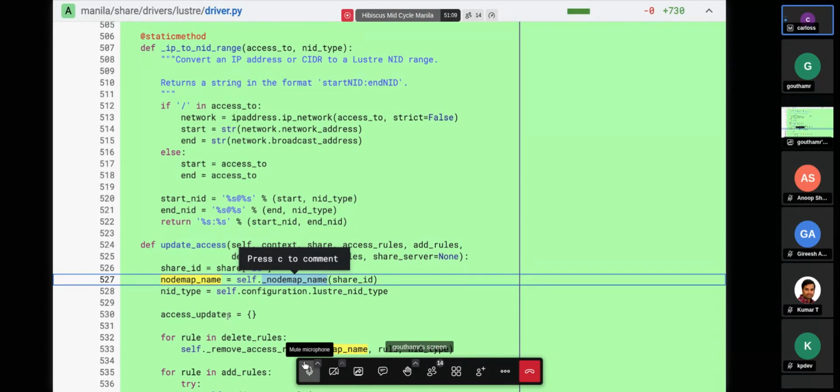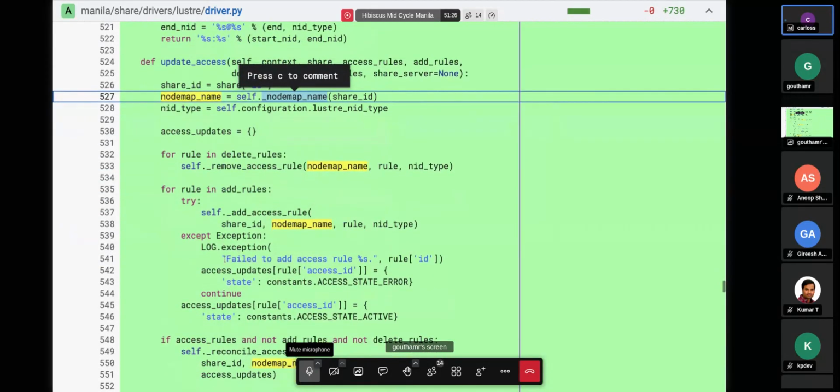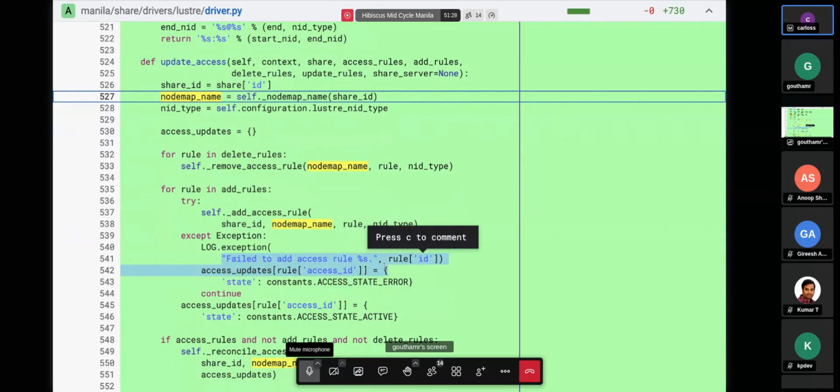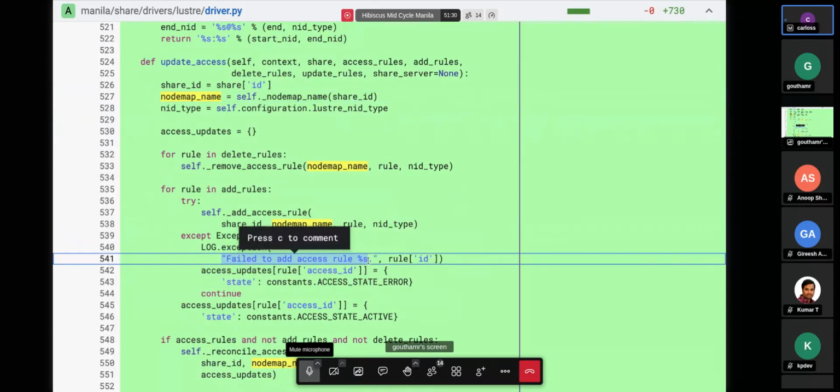In case we're going for two node maps for each share, which is the update that you are proposing, is there still the need to check, for example, if the same access is provided both in the read only and the read write? Do you also need to check for that, or is it going to ignore one of them? It's not going to ignore one of them.